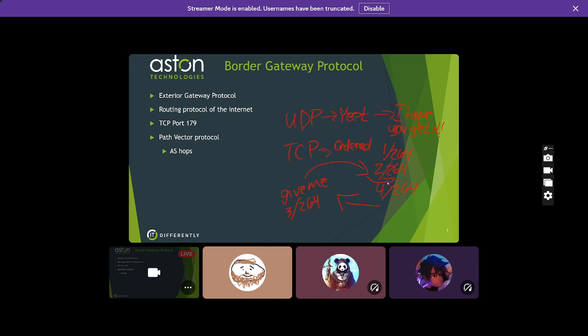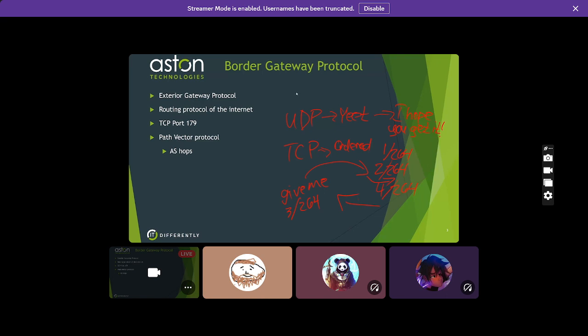It is a reliable protocol in that it keeps track of the order in which information is supposed to arrive, and it will make sure that it receives all of the packets. UDP does not. It just sends it, and if you get it, great.